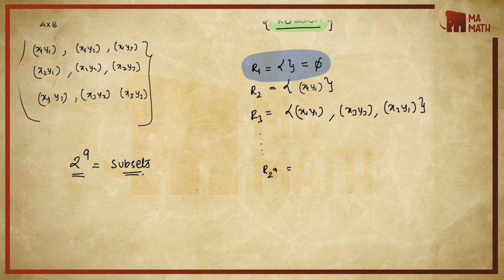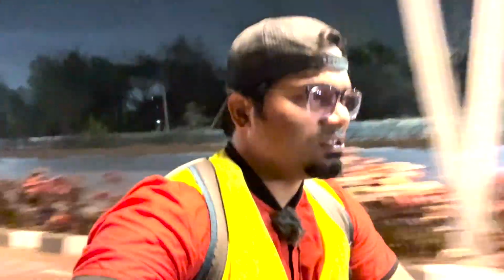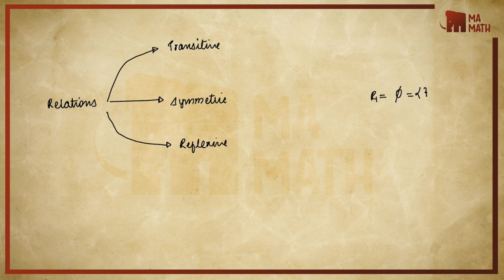Now, if you have a null relation, then we have some interesting questions to ask. In relations, we group them into different categories, and a few of those categories are very simple. One is called reflexive relations, then we have transitive relations, and then we have symmetric relations. So let's understand if the null relation is symmetric, transitive, or reflexive. Every relation can be divided into these categories. We can say transitive, symmetric, reflexive. There are many groupings also, but for now let's understand these 3.